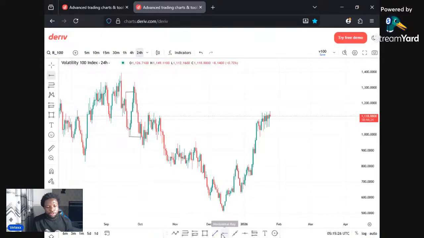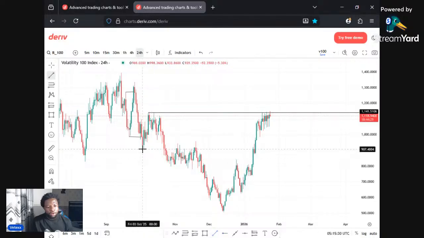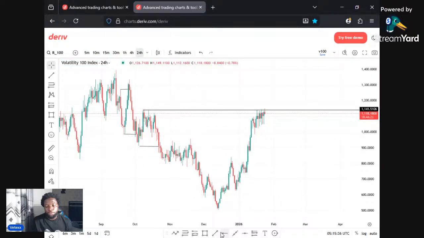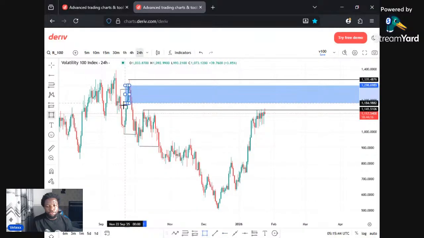We have our rule number three, structural liquidity, which is this. And we have our rule number four, which is our second break of structure. Now we're anticipating our rule number five to come into the POI and take out the newly created liquidity and continue to the opposite direction. So the whole of these zones becomes our point of interest.